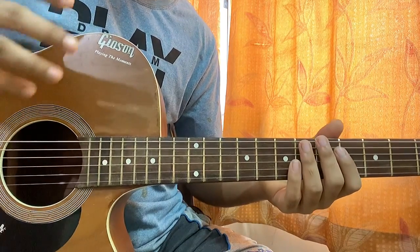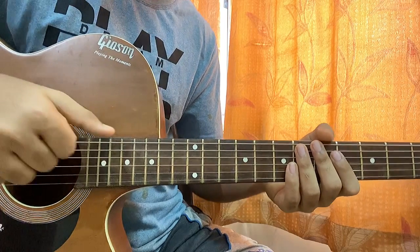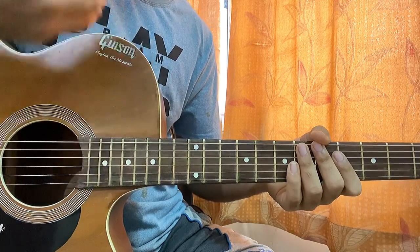But the actual fingerpicking style follows the thumb hitting the A and D string, the index hitting the G, the middle hitting the B, and the ring hitting the high E string. So you can say I'm actually cheating.